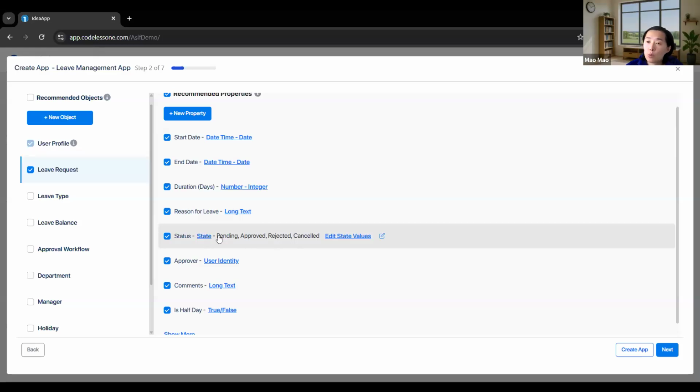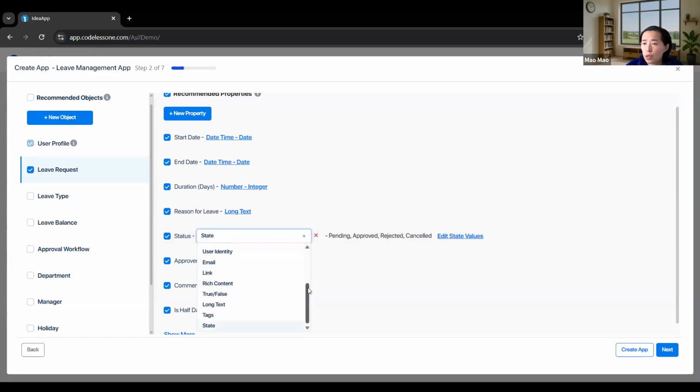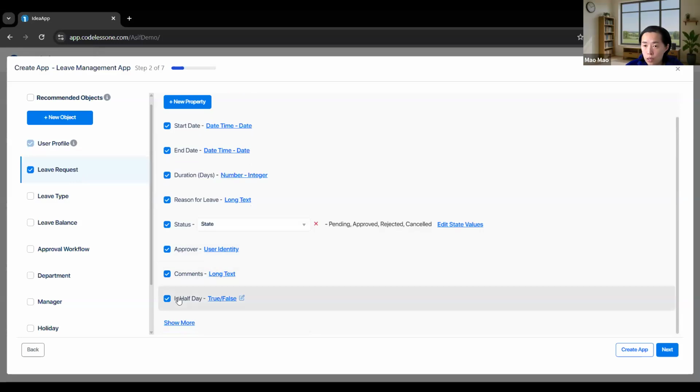And of course, here we support different types of properties. You can easily make changes right now, or make changes once the application is created. And here we also need approver because later on I'm going to build an approval workflow where you can see once the request is submitted, it's going to be sent to the approver for approval.